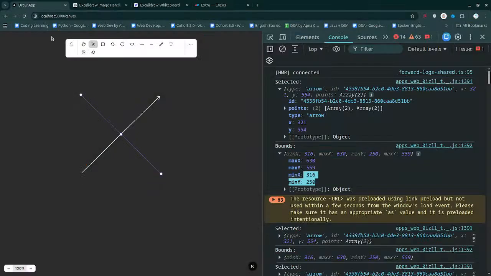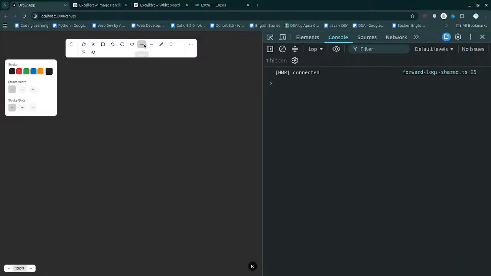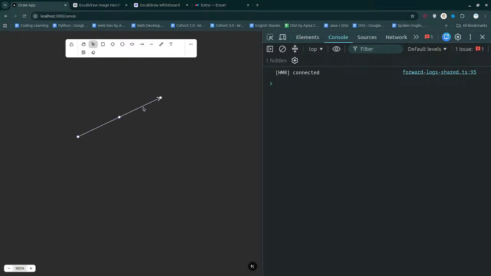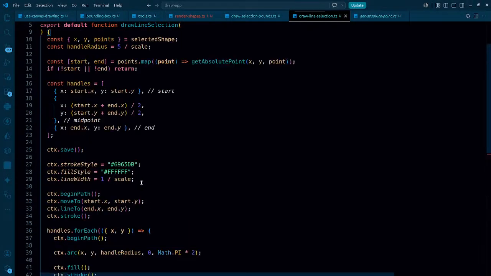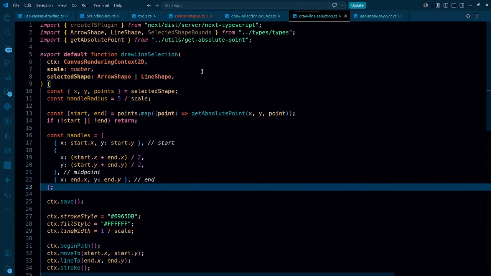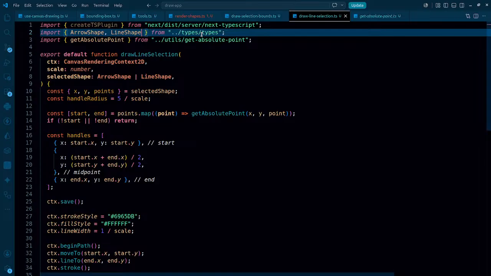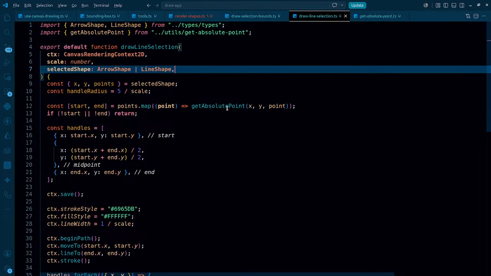Let's check the result. Reload, and I knew it. Here we are. So this is how it simply gets selected. The main reason is that the line is already drawn, right? You just have to draw another line on top of that line and the job will be done. So why do you need to calculate the bounds? Because bounds are merely for a rectangle, a box, as simple as that. And apart from this particular thing, done.